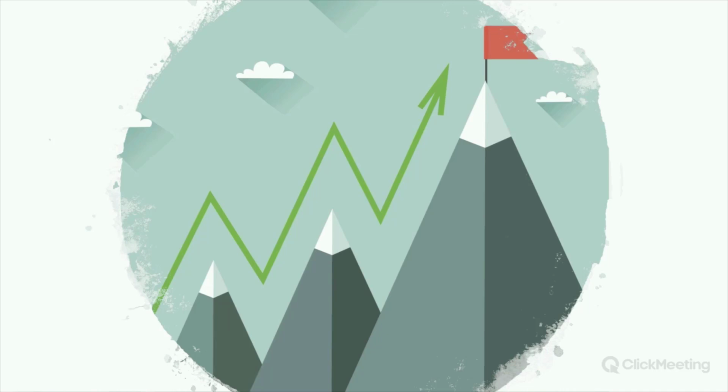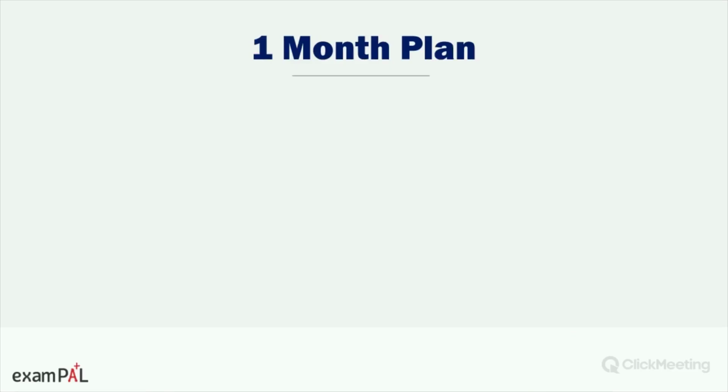So if this is the situation, say goodbye to your friends and family. Promise to call them in a month or so when you have time to restore your relationships with them, and let's plan. Okay, so here's what a 30-day plan consists of. It consists of daily study. With 30 days to go, you won't have too many days off, okay? Still, though, as we said for 60 days, be realistic.